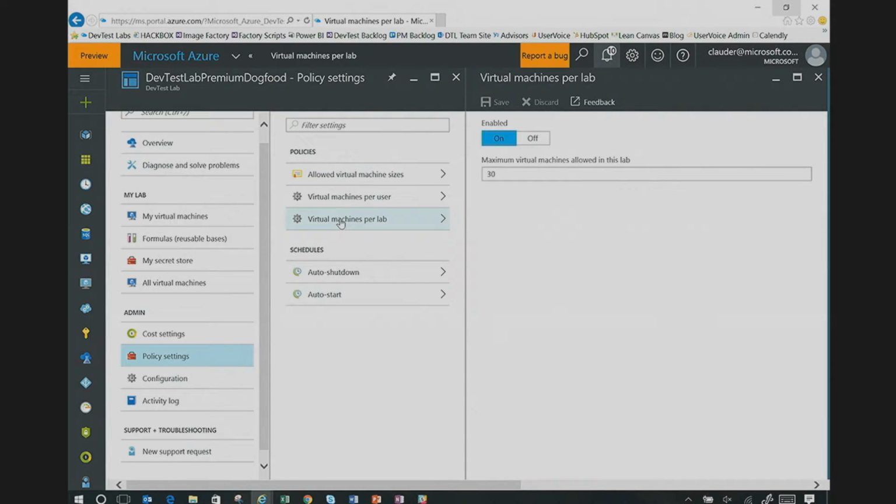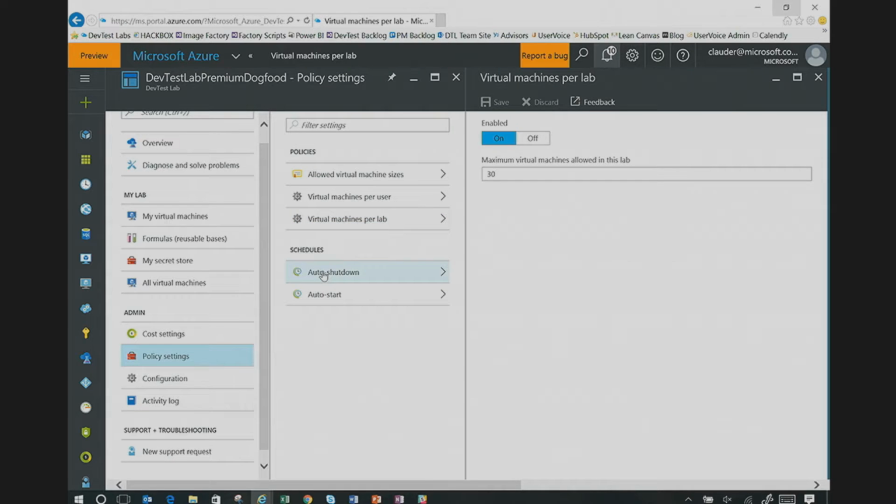What we've seen a lot is that if you give too many VMs, they'll keep a bunch of VMs behind that they don't really know. But if they're limited to 2 or 3, then they're going to go, do I really need this one? Or they'll rebuild the environment they really need, and the older VMs just don't exist. You just destroy them. Remember, creating them through a formula or an image really takes a few minutes, and then it spins up, and you don't have to reconfigure. You don't need to install anything. So killing a VM is not a big deal anymore. You can destroy it, recreate it, and then restart it.